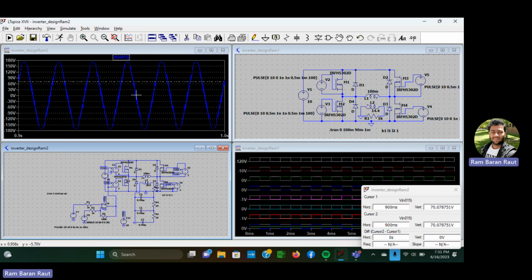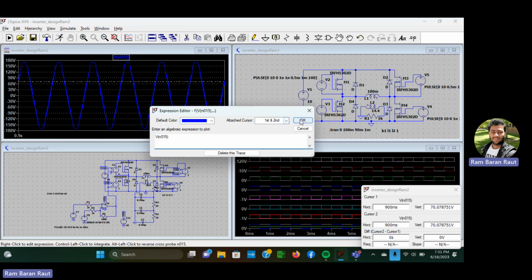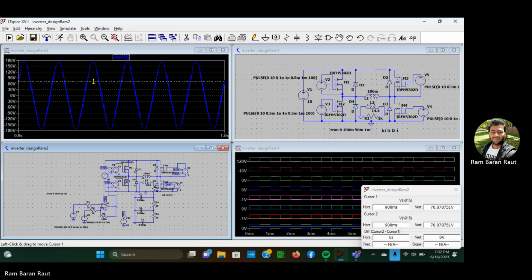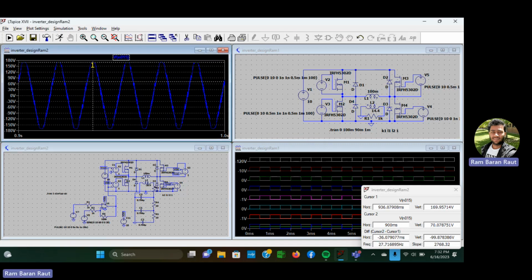Now we can measure exactly. Let me add one more cursor over here. This is cursor 1. This is cursor 2. You can see the frequency is 60.09901 hertz, so this is sinusoidal.